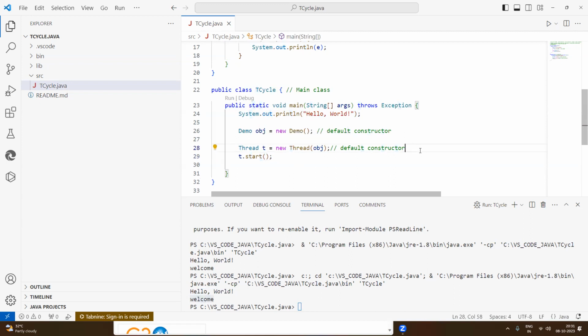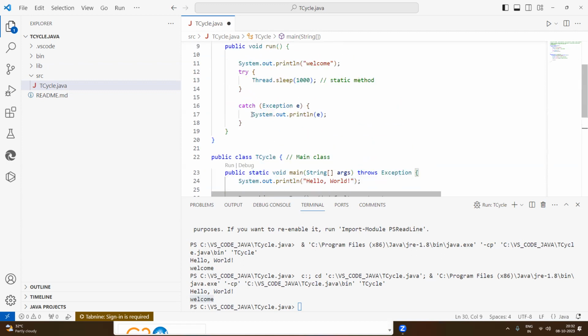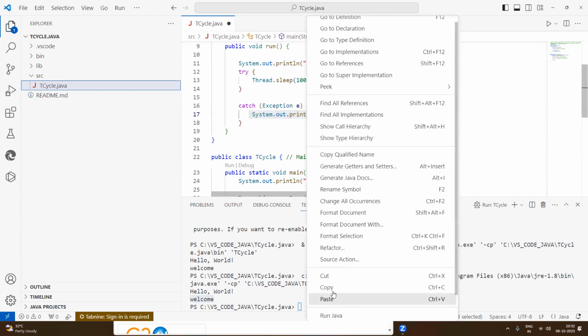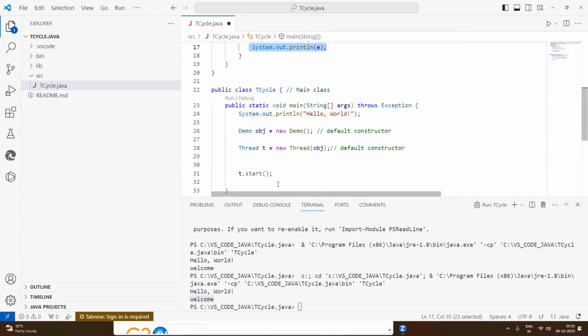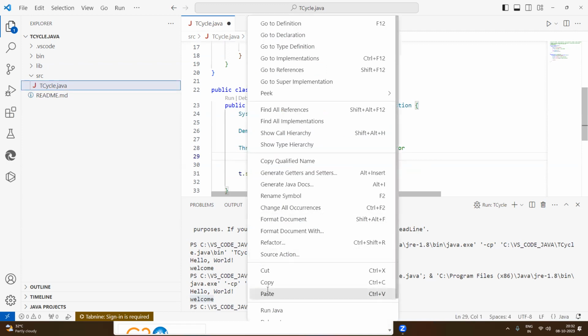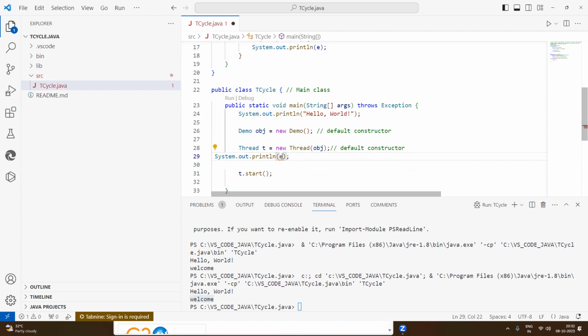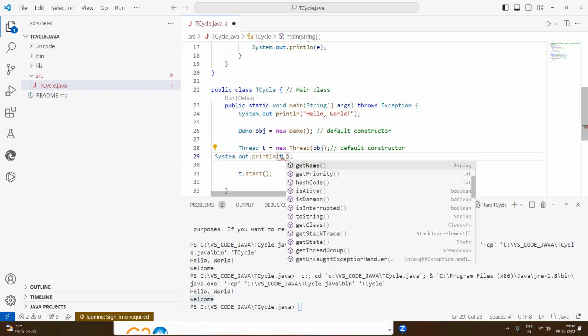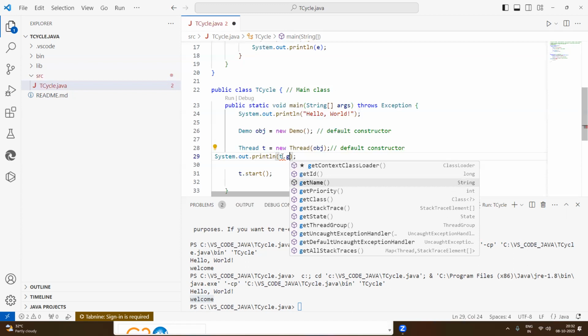So you need to put a print statement here. You copy this statement, come down here, and paste it. Now here we need to call t.getState.